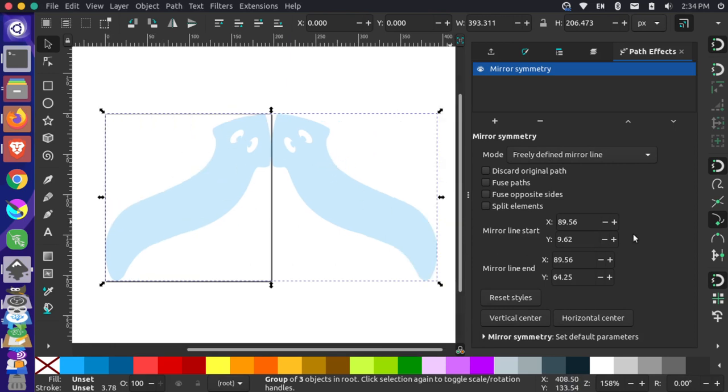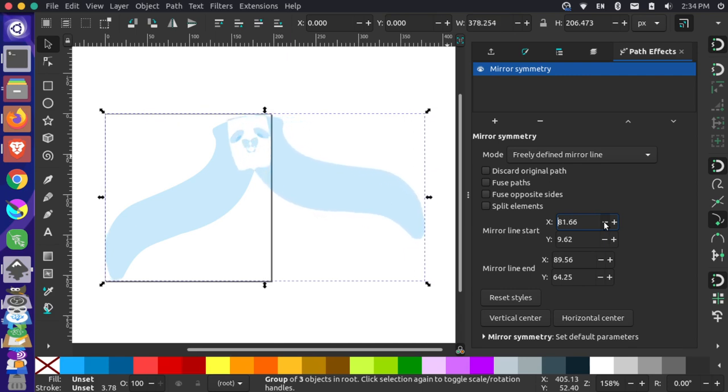And once you've added that, you can see that we have two of the objects here that are just kind of mirrored. Now, what we're going to do is play with the mirror line start X and Y coordinates, and we can actually flip this so we get a twisting perspective instead of a flipping perspective, right? So we want to take this object and kind of twist it all the way around to the other side. So I'm going to start with the X axis. I'm going to start bringing this down so I can hold this down, and you can see that it's moving the planarian in this direction.